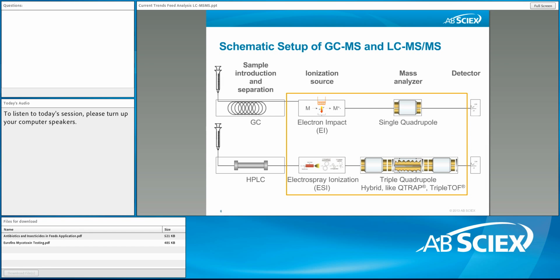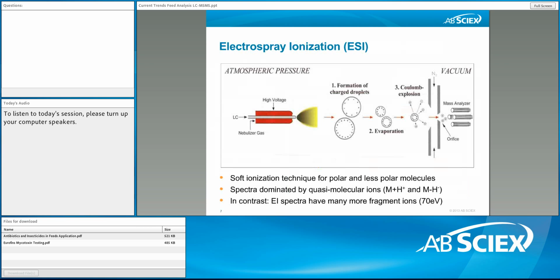The most commonly used mass analyzer for LC-MS/MS analysis is a triple quadrupole based instrument, but also there are a number of hybrids between different mass analyzers, and two very popular ones are the combination of triple quadrupole with ion trap, that would be a QTRAP, or the combination of quadrupole with time of flight instruments, that would be the TripleTOF instrument. But you can see in general the system setup of GCMS and LC-MS/MS is very comparable, and the two big differentiating pieces are the ion source, electrospray in case of LCMS, and then the triple quadrupole setup for the mass analyzer. Let's have a closer look into these two pieces.